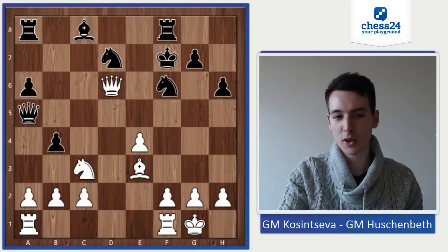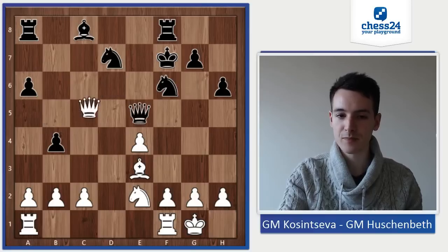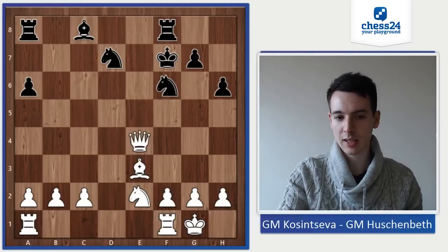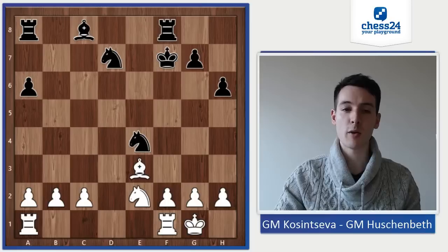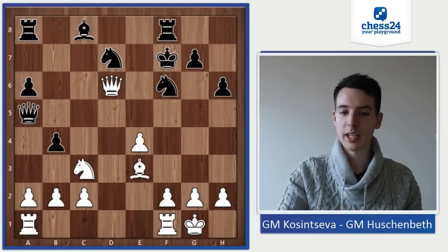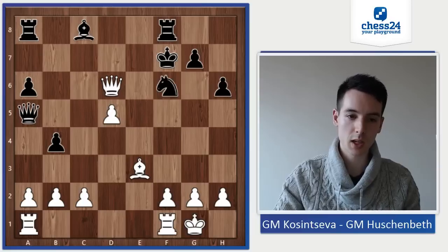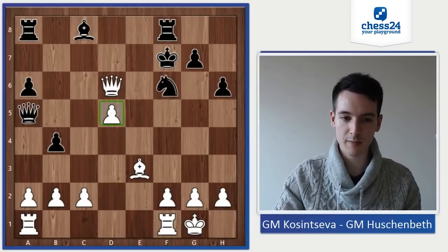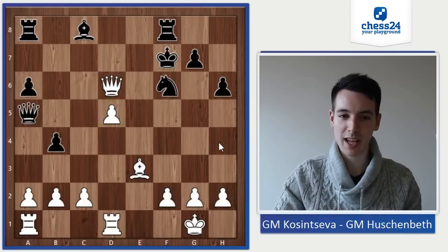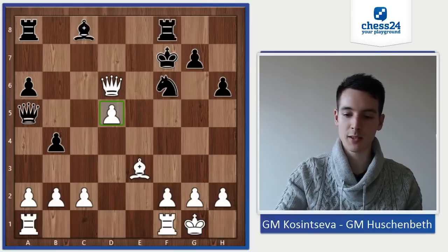It's also possible to retreat to e2 — actually I would have been better. Now Qe5, and we reach this endgame. It should be roughly equal; I would prefer the black pieces, but it should be roughly equal. Nd5, Nxd5, exd5, and now Nf6 attacking the pawn on d5. White cannot really protect it with Rfd1 because Rd8 is going to win this pawn pretty soon. So she played, rightly so, Bc5, threatening my rook on f8. So Rd8, now Qe7 check, Kg8.